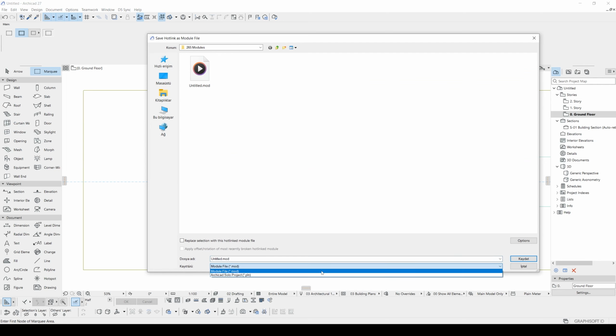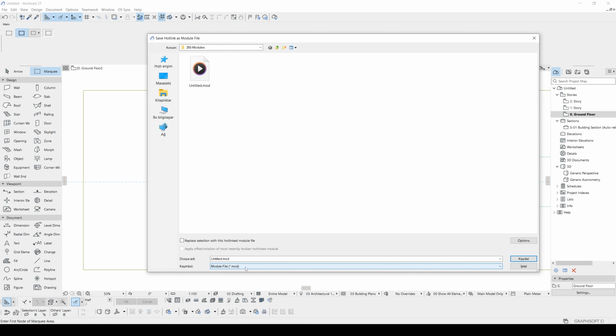Now you will have two options here. First, module file. Second, Archicad file. What are the differences? In a module file, you won't be able to save your 2D elements, text, lines, dimensions. They won't be located in the module file. It's only for modeling. If you are going to create a skyscraper, and this is going to be a module for each floor, and let's presume that you are going to give dimensions in this file, not a different file, of course, you can use a module file.